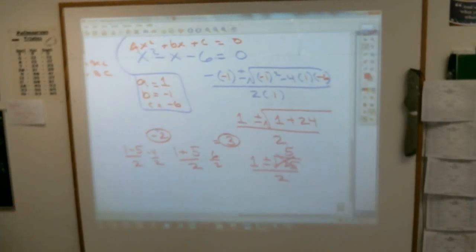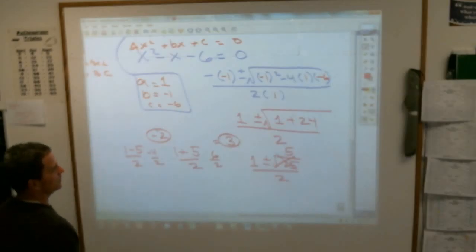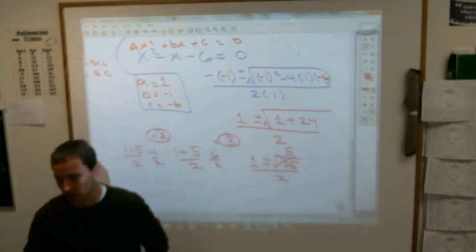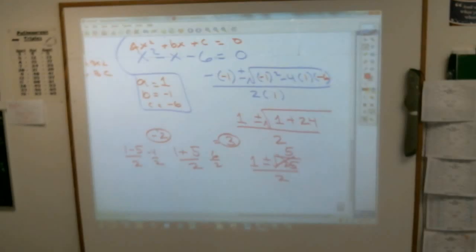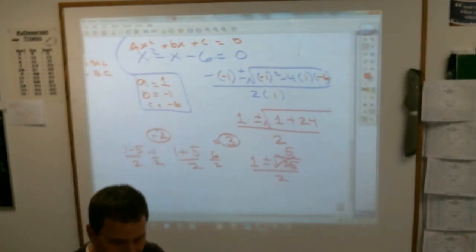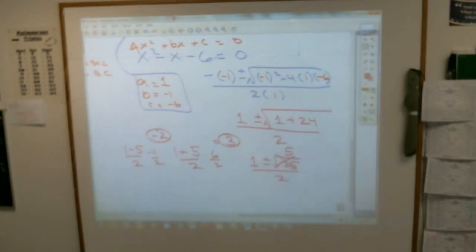Which were the two answers I got when I graphed my parabola, the two answers I got when I did the factoring and solving, and the two answers I would have got had I had the perseverance to do the completing the square one, which would have worked, but I didn't want to waste your time with that. Got that? So for all of these, you are simply just going to put the numbers into the quadratic equation and solve them. And can I tell you again, for the bazillionth time, if you want to get these right, you have to spread out the problem, and you must use a lot of space and keep yourself organized.